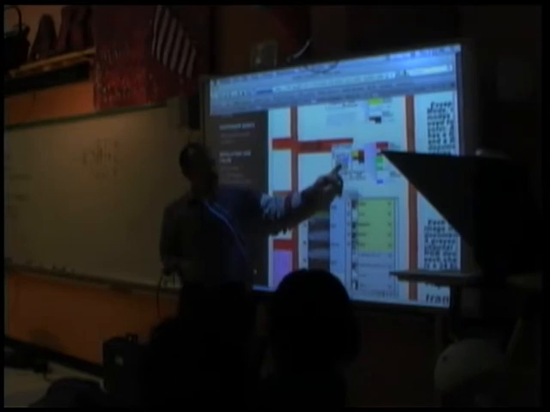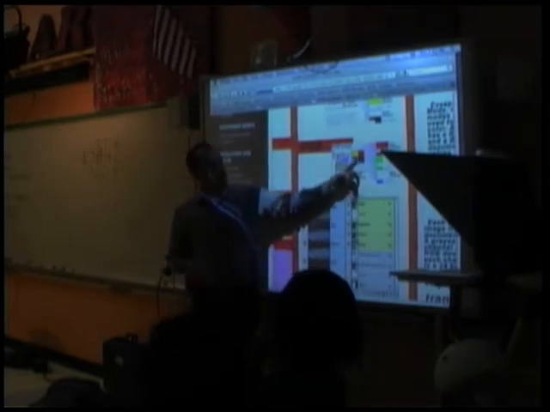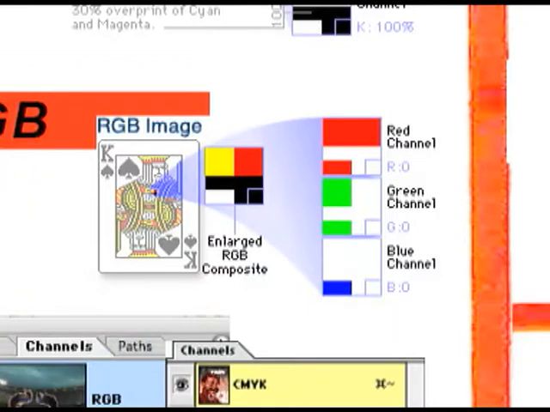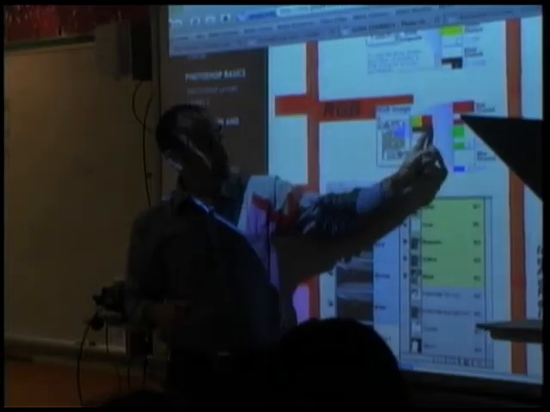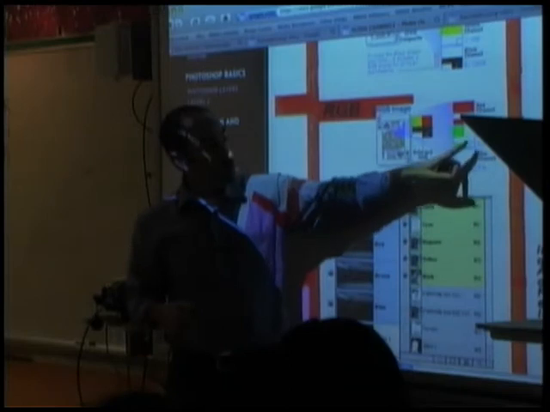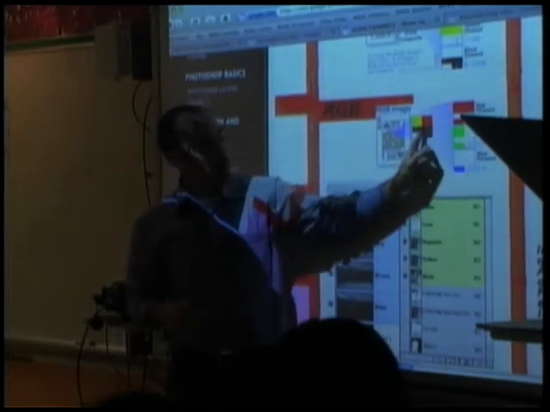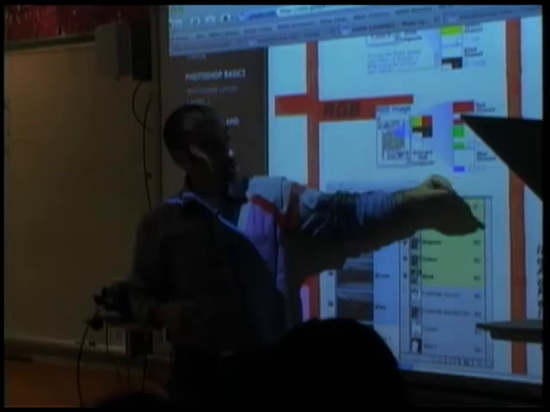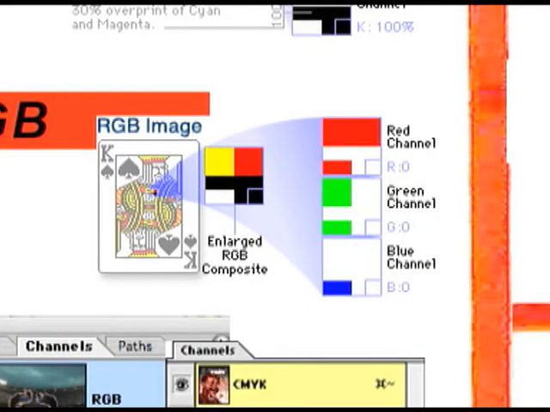In the card, the close-up shows that in the king's jacket we have yellow, red, and black. And this is what the channels that make that image look like. The red channel makes red. There is no green in the red, and there is no blue in it, so it's only red. But look at yellow. Since there isn't yellow in RGB, the red channel mixes with the green channel to make the yellow.